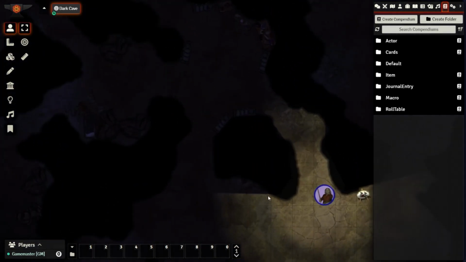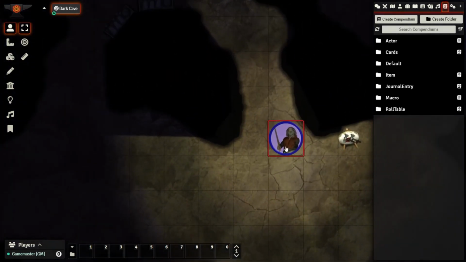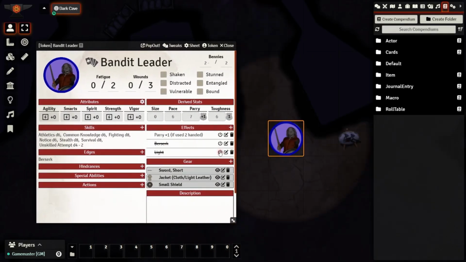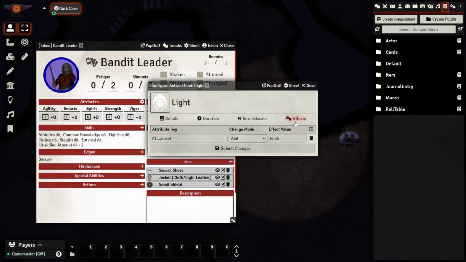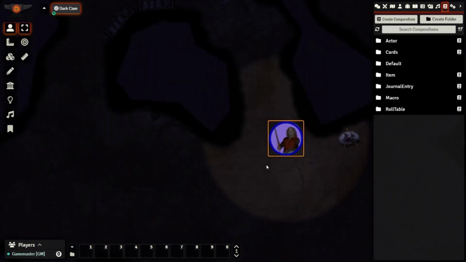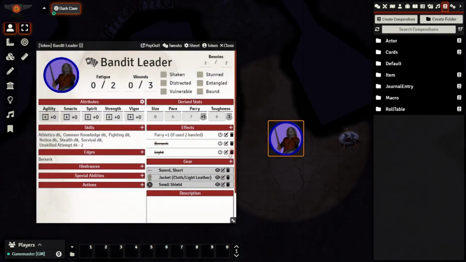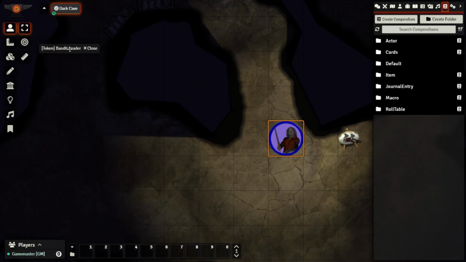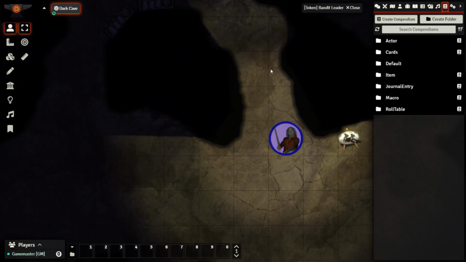So we're on our scene. This is our guy with our magical sword. And if I pop it open, I can turn the light on or off. And it is from this active effect, alt.preset torch. Oh, no, turn back on, please. Okay. Let's iconize this because I'll be toggling it on or off a lot.